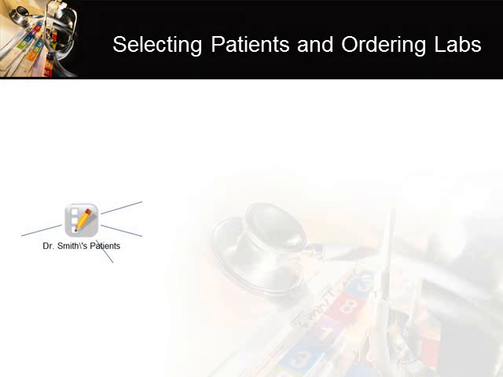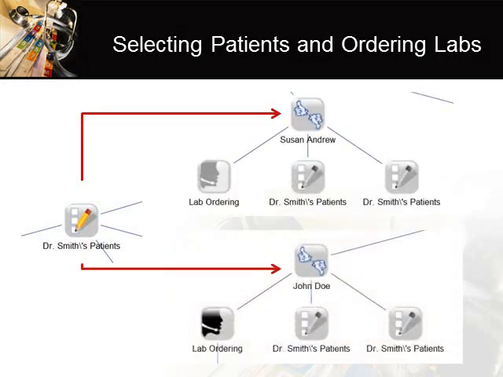Once the identity of a physician is confirmed, they are asked to identify the patient they wish to order labs for. They do this by stating their patient's first and last name. In the case of Dr. Smith, the physician has 2 patients he can identify, Susan Andrew or John Doe. As with the physician identification step, the IVR system will read back the patient's name. However, it will also add the patient's date of birth as a second identifier. It will then ask the physician to confirm the patient selection using a yes/no prompt.